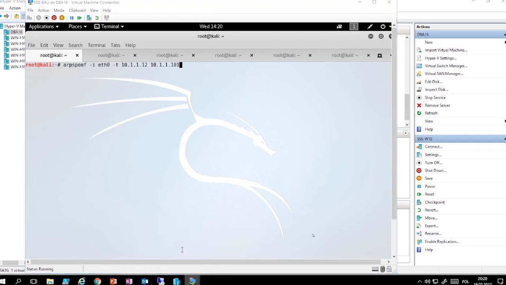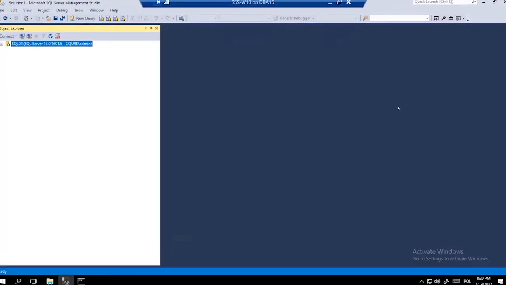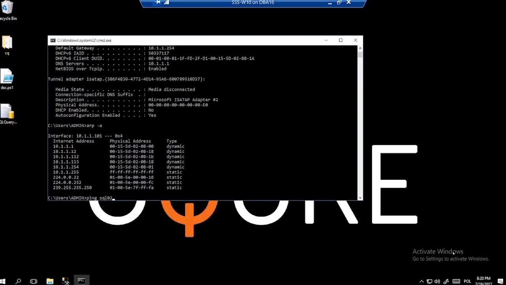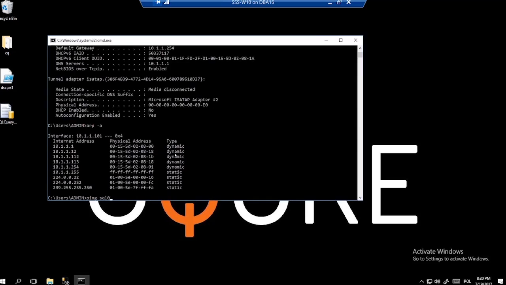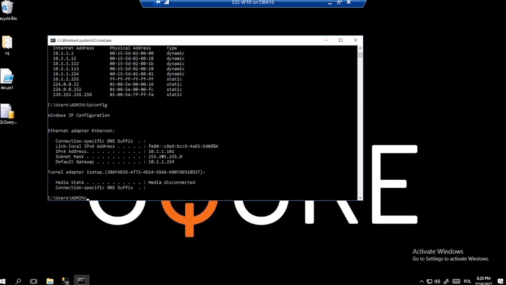Let me go and see what is the IP address of the virtual machine with Windows 10. ipconfig, and this is 10.1.1.101, and let me ping SQL02.